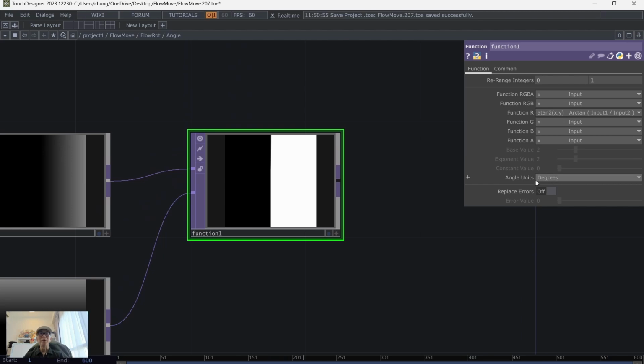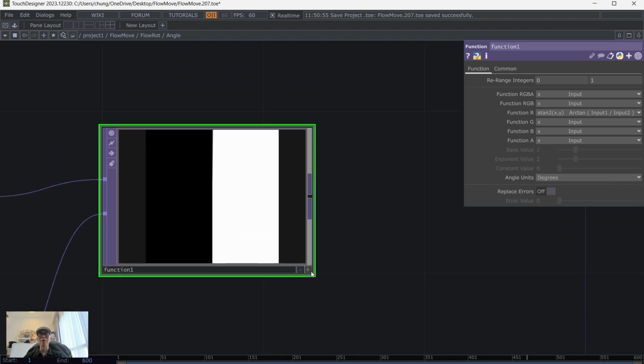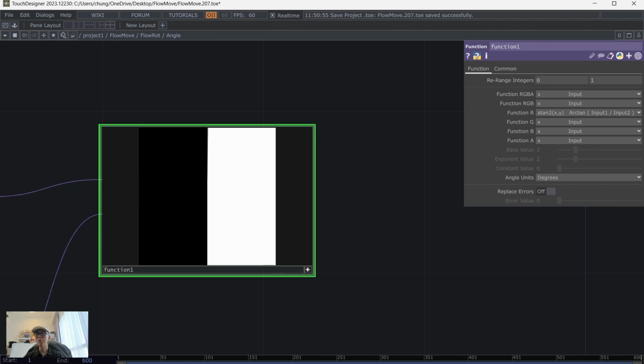And the output is in degrees, so you just have black and white because the value of degree is pretty high in comparison to 0 to 1, but of course you can see the actual value from here. So that is the calculation, but if you want to change it to radian, that is a little bit more intuitive in a sense that you see the gradual change of the angle information.